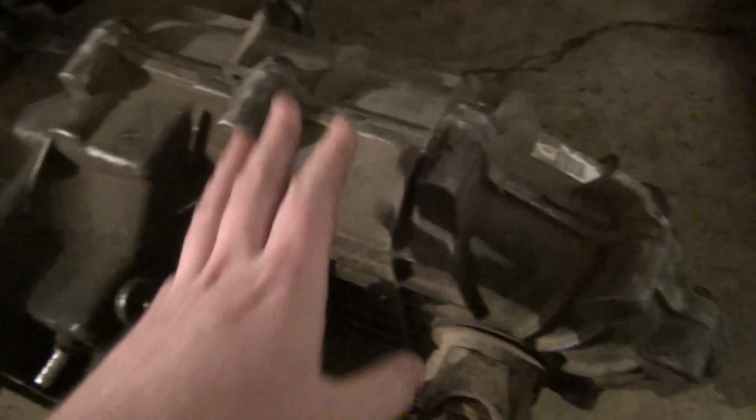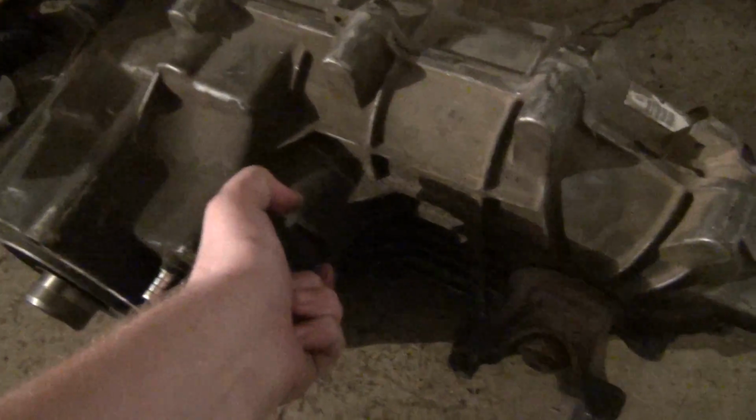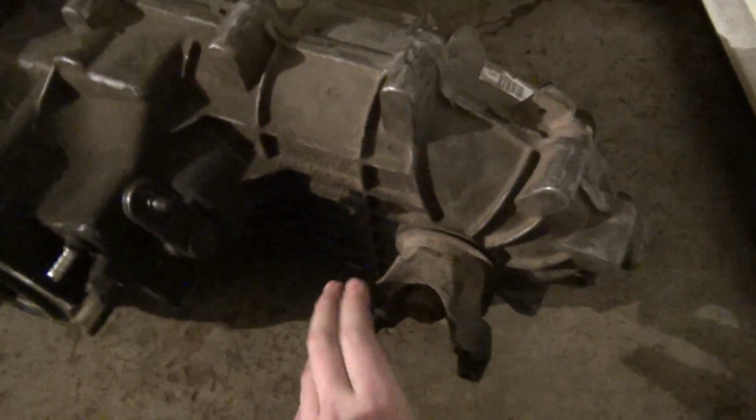Knowing these and many other transfer cases like it that are chain driven, I'm going to get into this thing and see what we're dealing with as far as the chain goes, which is my biggest concern right now. I don't want to put this in the truck, get the four-wheel drive and axles all hooked up, try it out, and then it goes click, click, click, click. I want to avoid that.